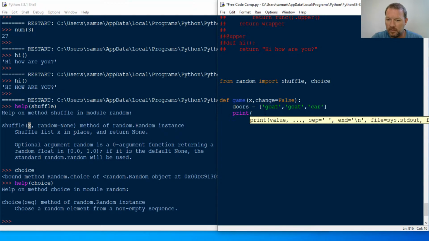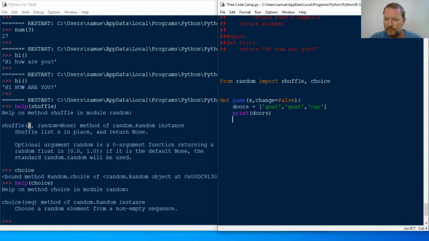So print here. Actually, we already have all this, so shuffle doors. Print, yeah, we'll just do print doors here.